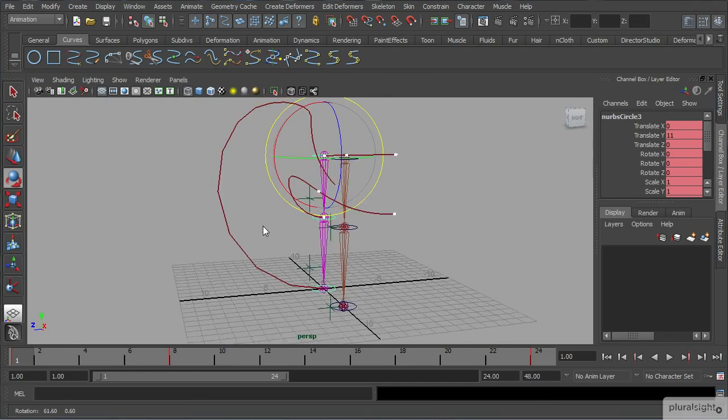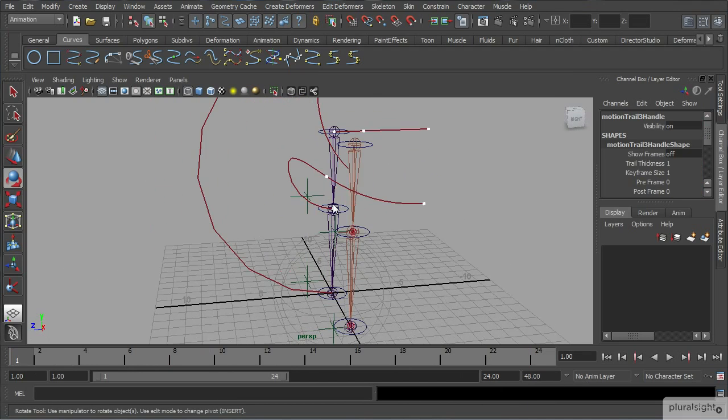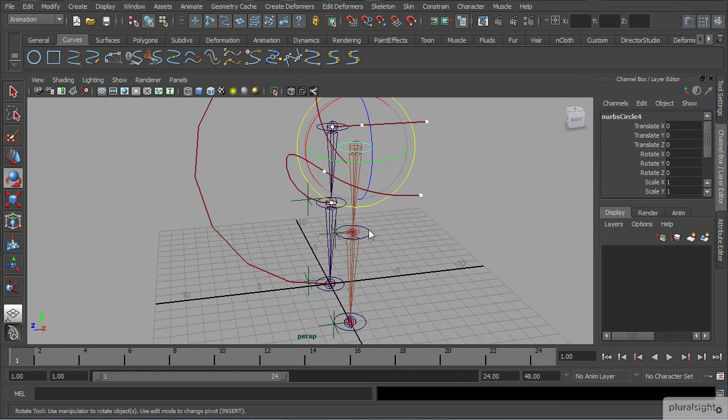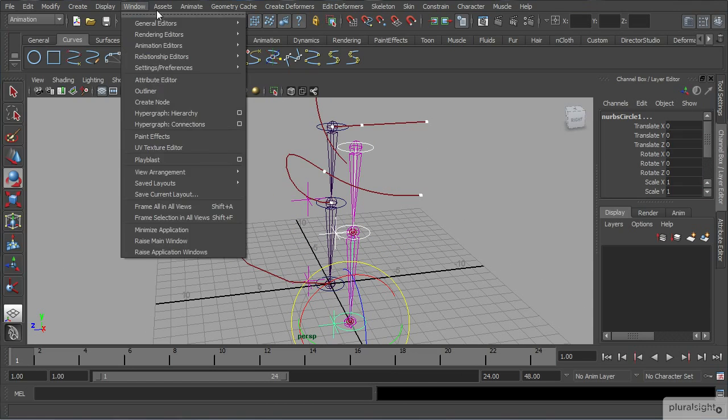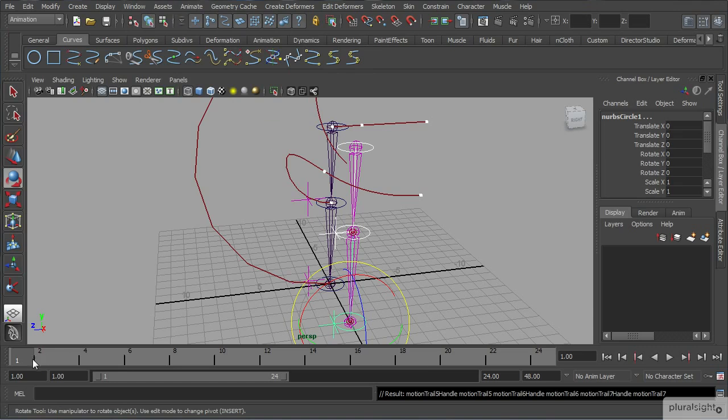So one idea is to get as much, let's actually start over here under animate, create editable motion trail on these here.